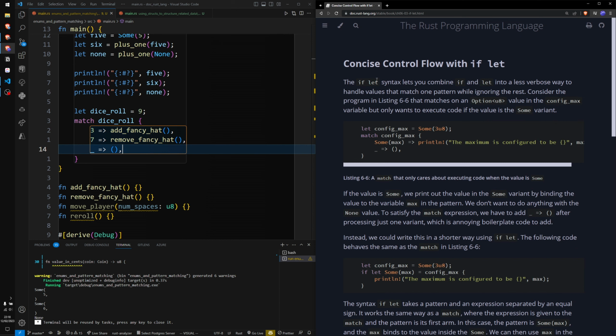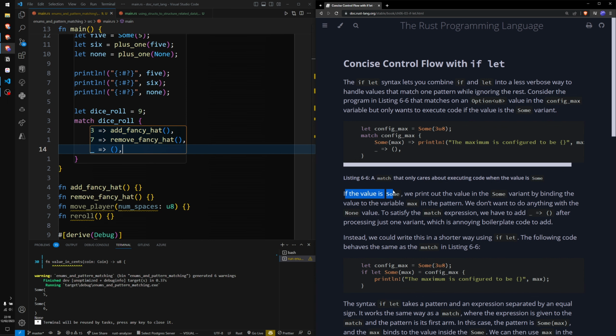The if-let syntax lets you combine if and let into a less verbose way to handle values that match one pattern while ignoring the rest. Consider the program. Så den matcher, hvis der er noget, ellers så ingenting.